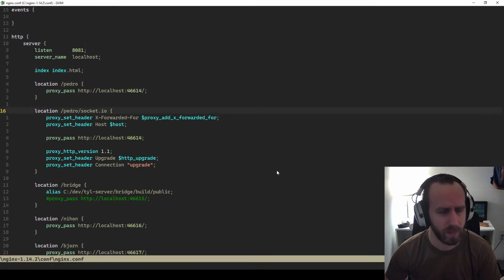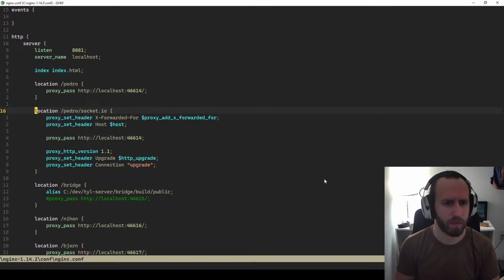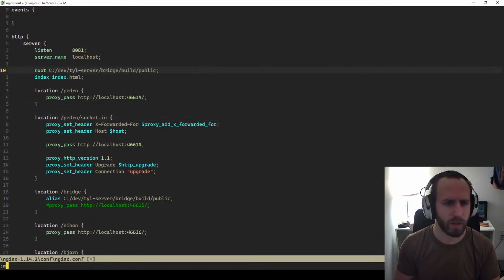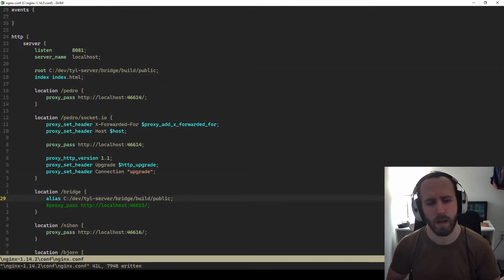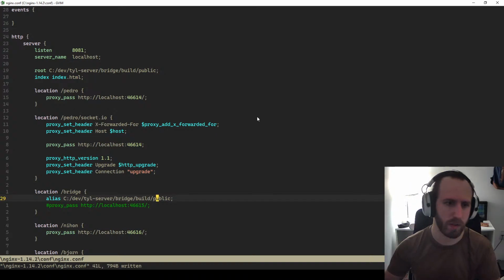That's not right. It should. So our root is here, whatever, and then I can just set an alias so different ones can have different ones. I know I'm probably not doing this right. I can figure it out.